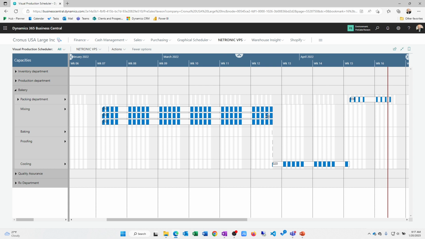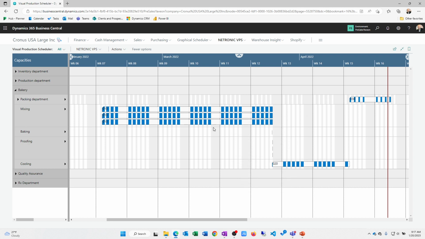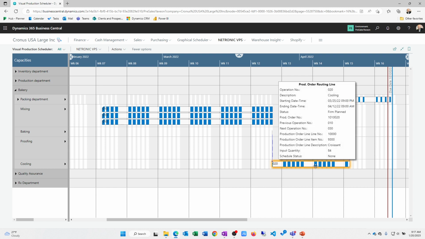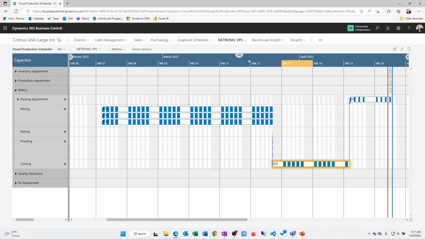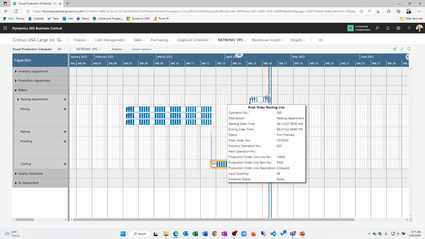So what you'll notice here is I have the 3 production orders for the dough. I must have 3 machines because I can generate those at the same time. So I'm creating the 3 batches independent from each other. They're going to go into then my baking and cooling section here, which is going to be the actual making of the croissant. So you can see that I've got a little Gantt chart here that ties those. Let me back this up a little bit more. You might be able to see it. So the Gantt chart is showing me that I've got the 3 batches going to this production order, and then that finished production order is going to go into the packing department. So that connects us all together.